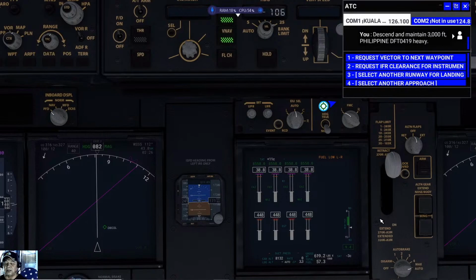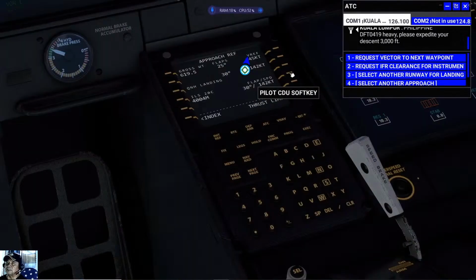Okay, and let's see our arrival, ILS runway 20 Charlie. Then we proceed. Our thrust is for 142 now. Approach reference for our flaps at 142 knots, 30 degrees.